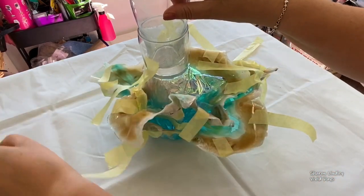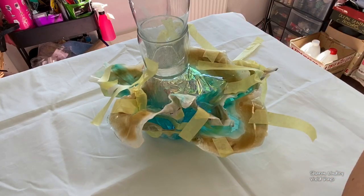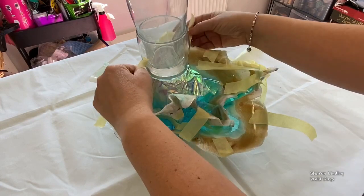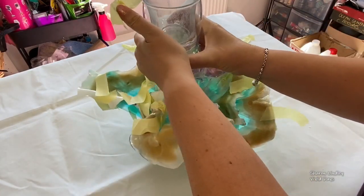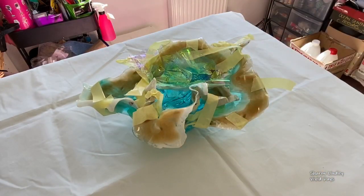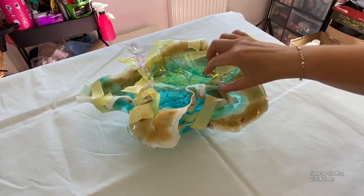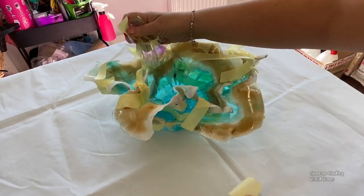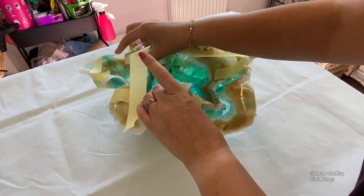Let's see if I can take this off bit by bit. Let's see if it holds its form or if it just looks absolutely ridiculous. Don't know how fragile this paper is. Right, don't drop your glasses. And then we'll have a look for imperfections. Not anything we want to sand back.